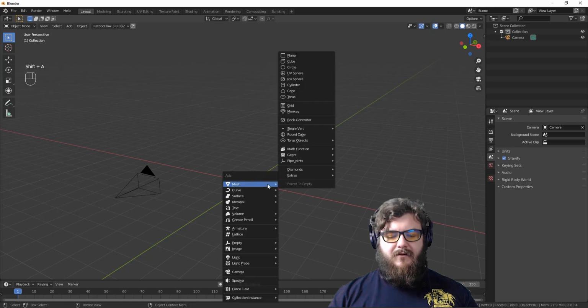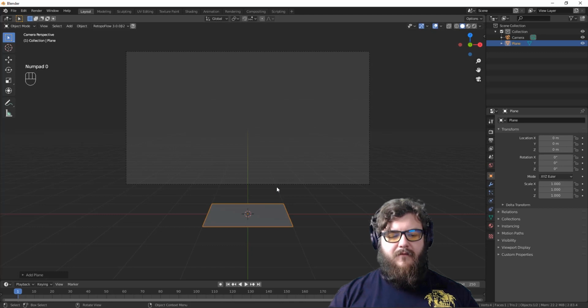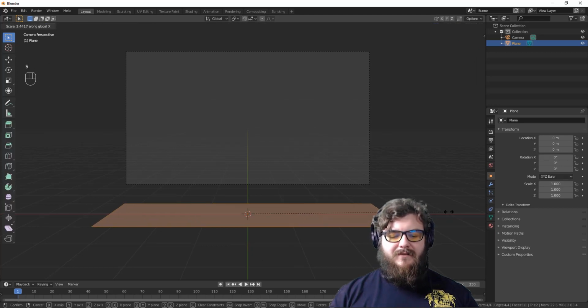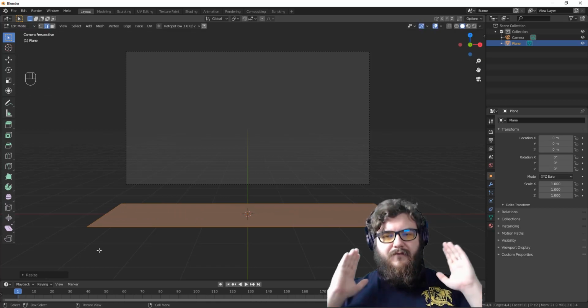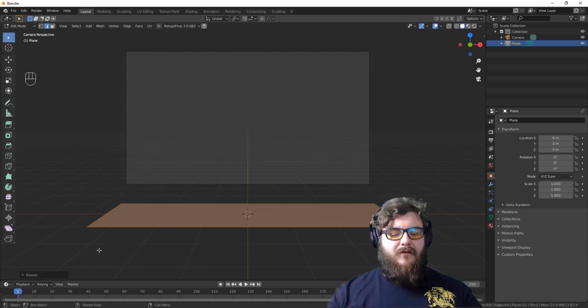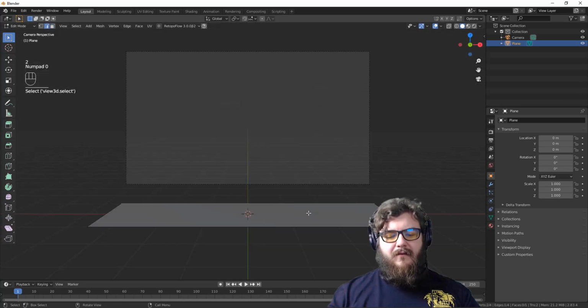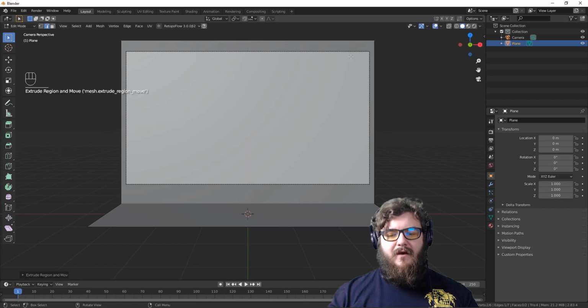Now it's looking forward. So now that our camera is positioned, let's go ahead and add our mesh background. So we can select in here, Shift A, and then select a plane. Then hit 0 to look at it from the camera view, tab into edit mode on the plane, and then scale this up on the X-axis until the edges of our backdrop are just beyond the view of the camera. The reason for that is when you're rendering in one of these photo style shoots, you don't want anything rendering that isn't in front of the background. So then all we have to do is grab this back edge here and once again extrude up until it's just past the edges of the camera.